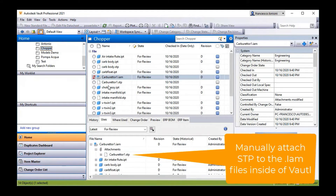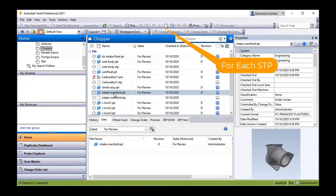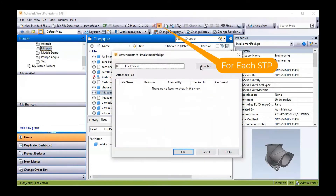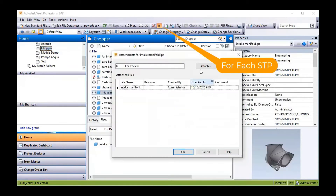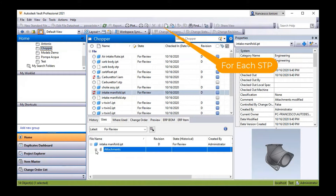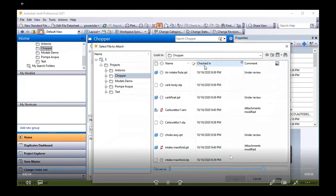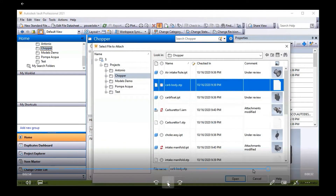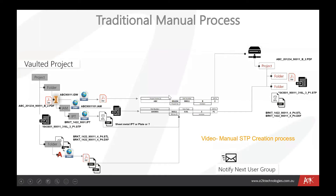You can see we can take the carburetor step file, for example, and link it to an assembly file. You can see down the bottom we can create an attachment and there's the step file which is linked to that. There's quite a process involved — if you have a lot of models, you can imagine how long it takes for each of those files to be attached to its source file. This is particularly important if you're working with companies that do external manufacturing and you want to keep records of files sent to those external manufacturers.